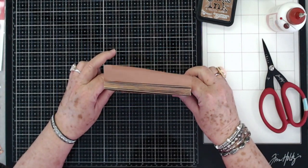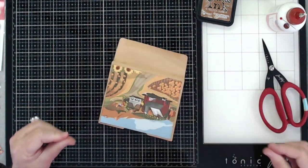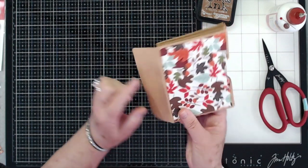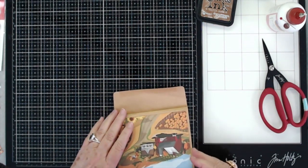Now I tap them down this way to make sure that I get this top even as possible. It doesn't have to be perfect, because this is going to be the edge that everybody's going to see. That's just going to be your spine there. Go ahead and press that down.